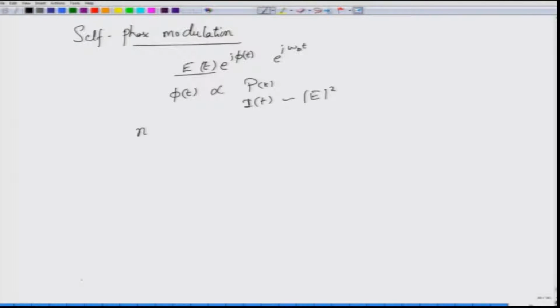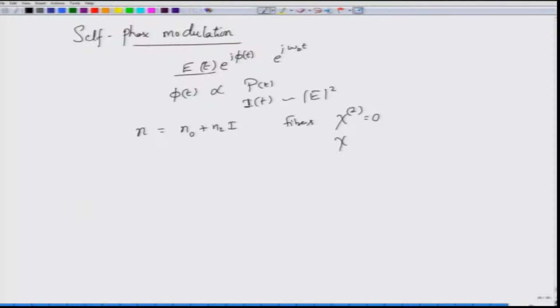One can understand this by changing the refractive index representation. We normally use the refractive index and call this c by v, the ratio of the light speed in air to the speed in a medium. But this refractive index can be reformulated, when you have nonlinearities, into the linear part n0 plus the nonlinear part, which will be given by n2 into I, where I is the intensity and n2 is the second order nonlinearity or the nonlinear refractive index. In the fibers, we see that the chi2 term actually vanishes because of the symmetry in the fiber.